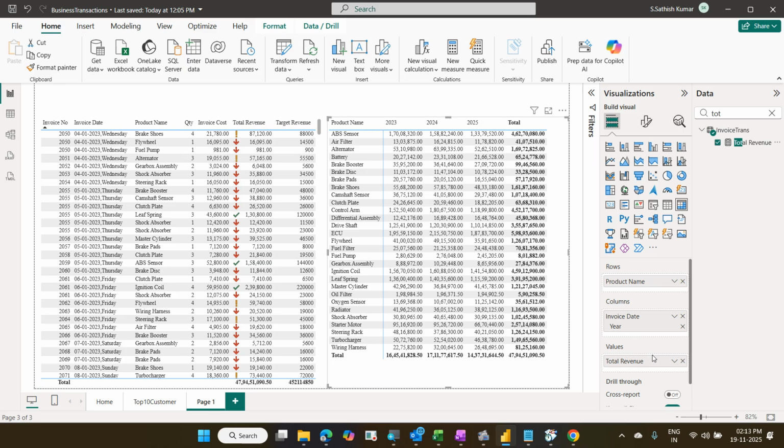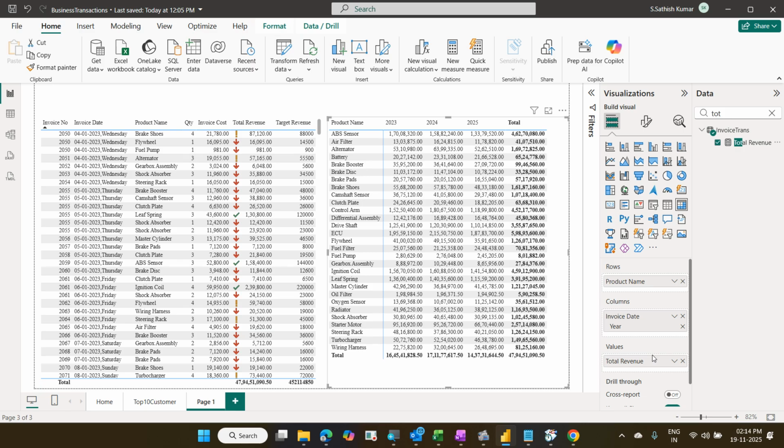That may not be the case in 2021. So how do we know which product did more? Like in 2023, which product gave the highest revenue? Same for 2024, which product gave the highest? Not one product. Like the conditional formatting gradient where we give some color, can we give that for each column?